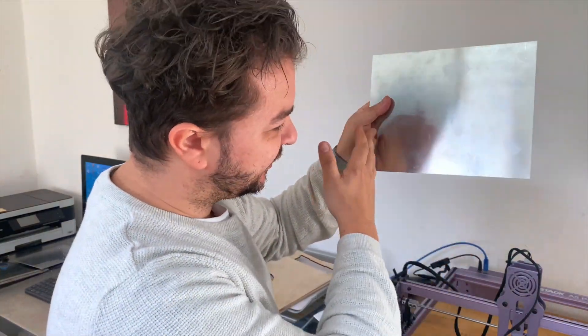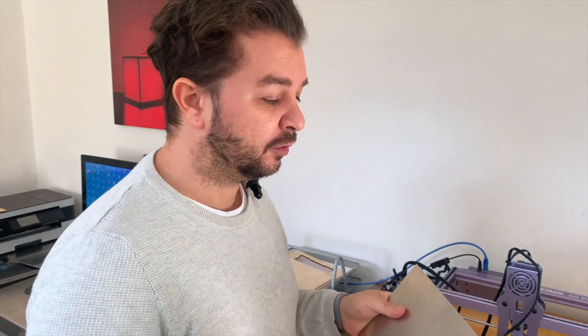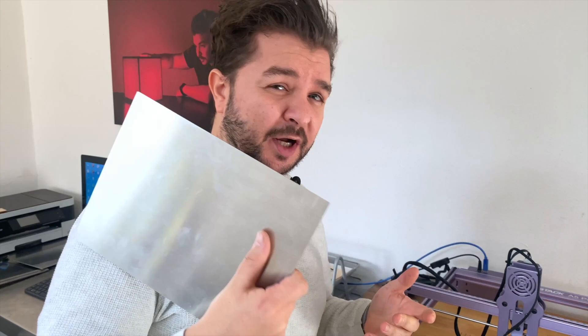Here's my aluminum box. As you can see, there's nothing at all — not even a single line. So at this point I guess the manufacturer is lying. I chose the settings for stainless steel, and stainless steel is a lot harder than aluminum. Maybe it's something about the reflection because it's too shiny — maybe when it's matte it will work, I don't know. But if you have a normal board from a hardware store like I do, it's not working at all. So I'll stick to wood and plastic with this laser — don't expect that you can engrave aluminum or stainless steel, at least not if you get an average board from the hardware store.